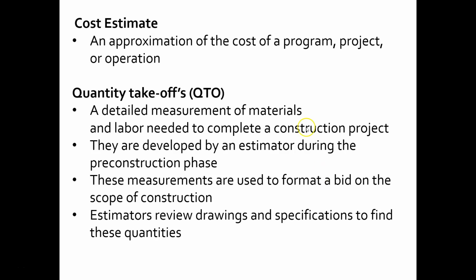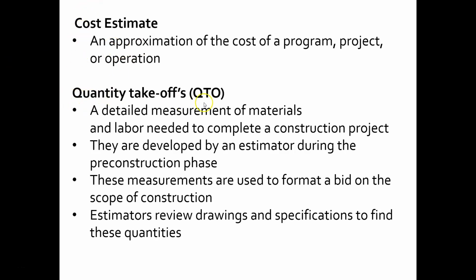So what is a cost estimate? It is an approximation of the cost of a program, project, or operation. So an approximation. Don't know what the final cost of anything is until it is complete. Cost estimates come prior to the project, so all it could be is an approximation.